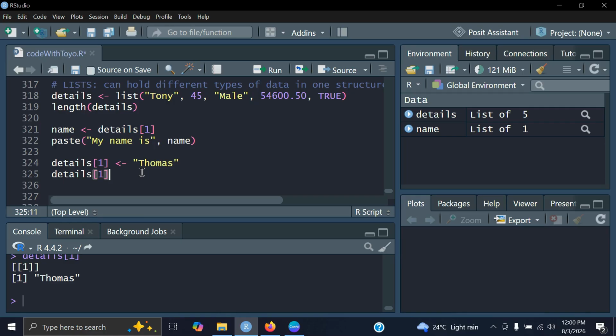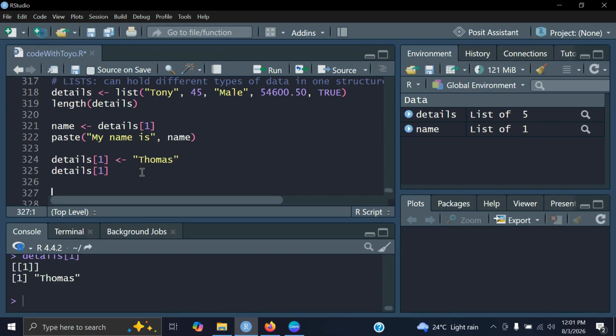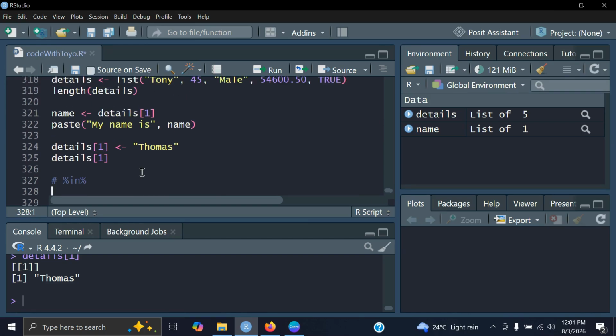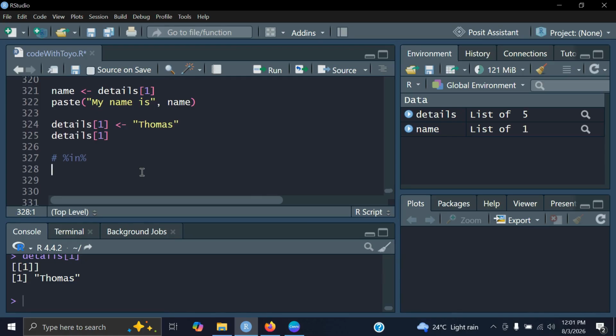That's one of the things you use mostly to make your decisions or before you do a particular action. And like we know from the previous videos, we had something similar to this, and we talked about how important it is. So let's quickly check. Now that we have updated from Tony to Thomas, we could try and see, Tony. Is Tony in our lists?